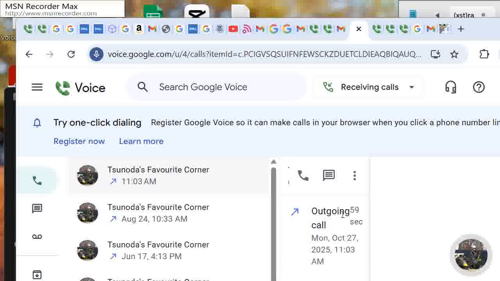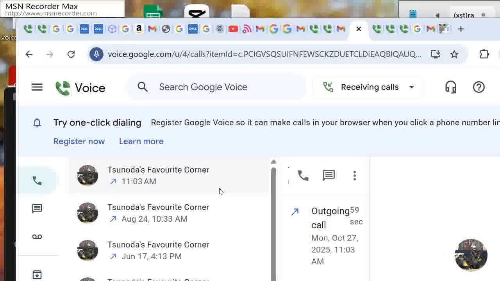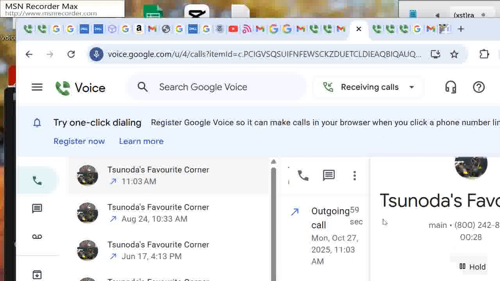Notice that it says ChatGPT here, so I will copy it to the clipboard buffer with Control C and then paste it right there with Control V. Since it doesn't work again, I'm going to hang up and try another method of calling.